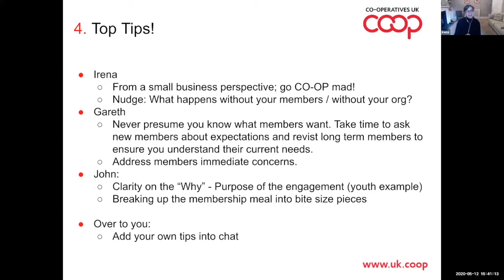But now, in hindsight, if I was running a small business again, and it could be anything, it could be a cafe because that's what I've done before, but it could be a bookshop, it could be any kind of small organization, it could be office bound. It could be a venue. I know there's some energy groups online, swimming pools, whatever it is that you run. If I was doing my cafe again, I know that I would go mad on the co-op element.